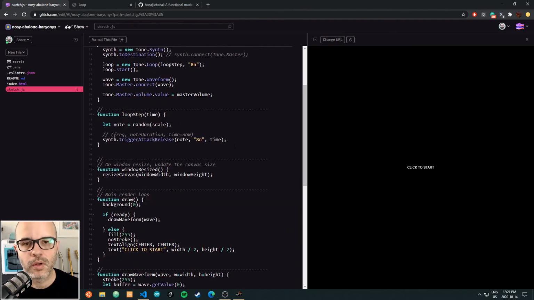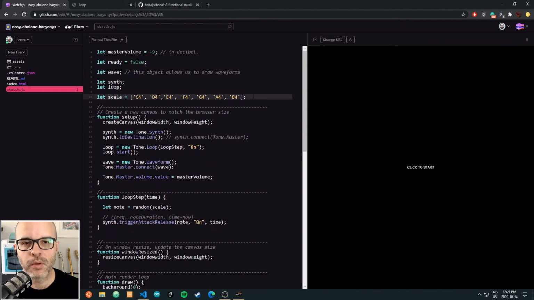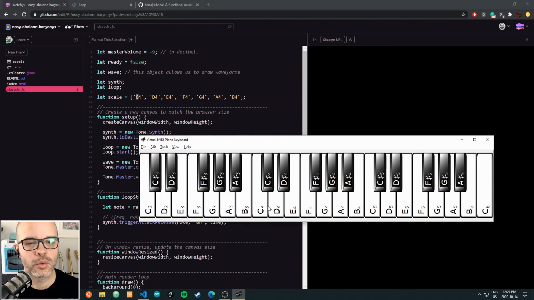Now, where do we go from here? Well, a few things we can talk about. So here I've manually constructed this scale array, just by putting in all the different notes that I want. This requires a little bit of knowledge of music theory in order to do this. Now, luckily for us, the major scale is pretty easy because it's all the white notes starting from C. The 7 white notes starting from C happen to form the major scale.